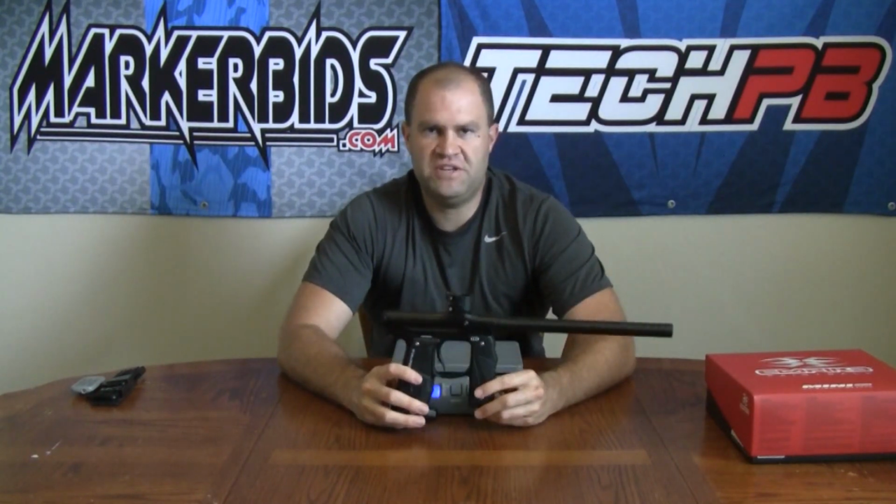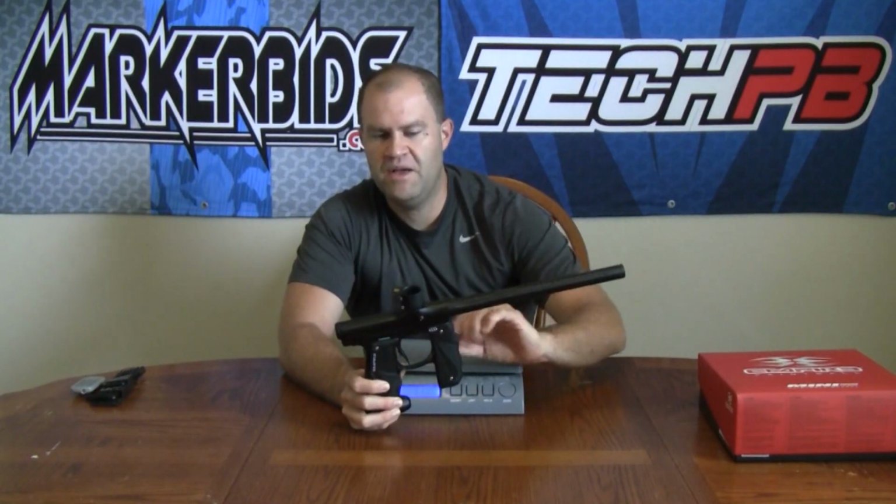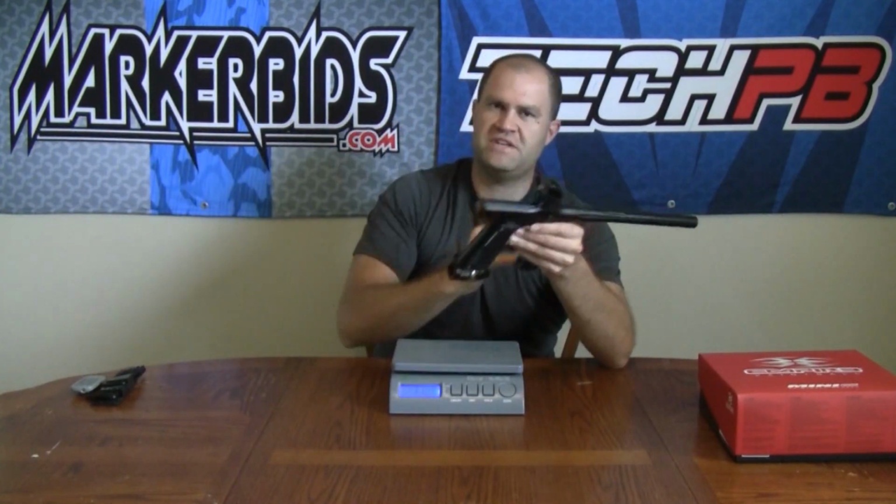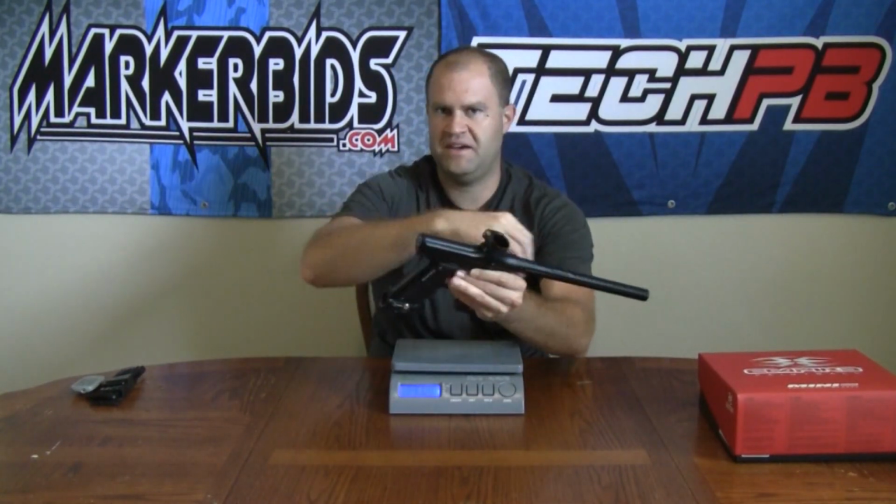But if you read the literature that comes with it, it says you can put the OLED board in here without changing out the grip. Well, that's true, but they haven't released the bezel yet. The bezel is a piece that goes over the top, kind of like a watch. It's what protects the hands on a watch.